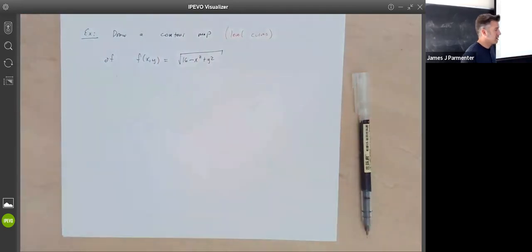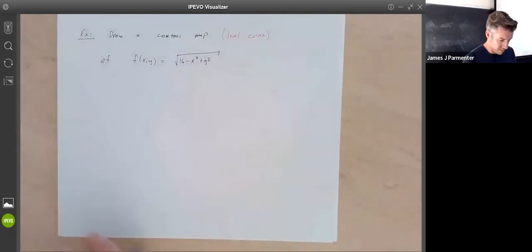Well, it literally is a contour map. I imagine you've both seen a contour map, like of the world, where the little lines mean you're at a higher or a lower elevation. So the idea is that we're going to pick the elevations and then figure out what the curve looks like. This can be a long process or a short process, depending on how you do it. But let's start off with some values.